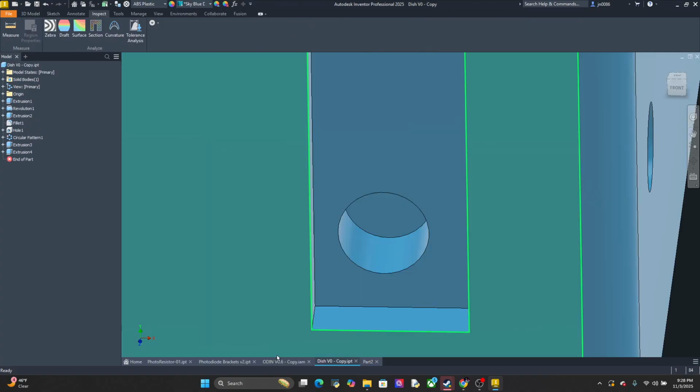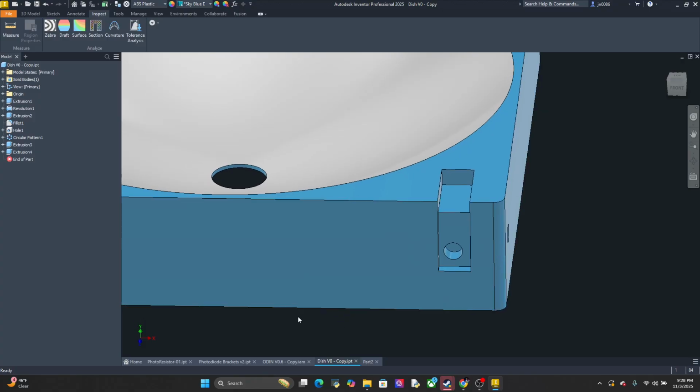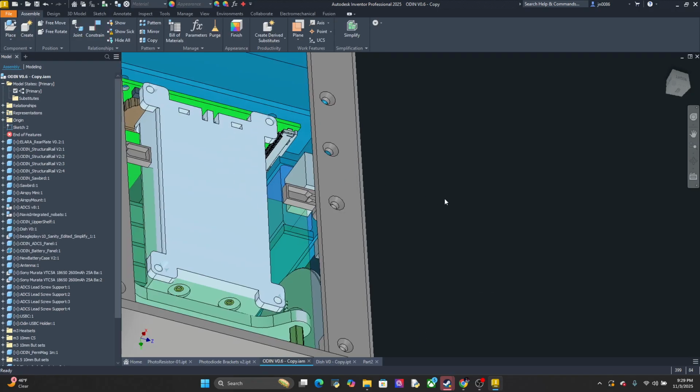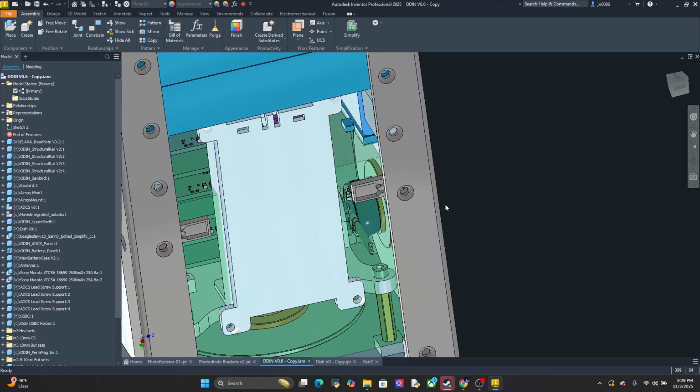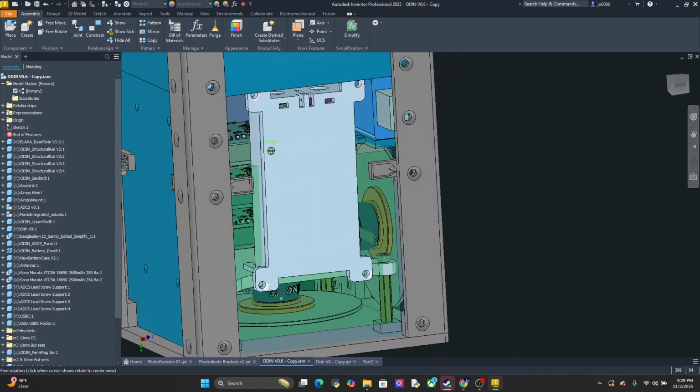And so it's technically unilevered, but it'll also have the actual bracket itself covering it. So yeah, like this one technically has both of those contact points.